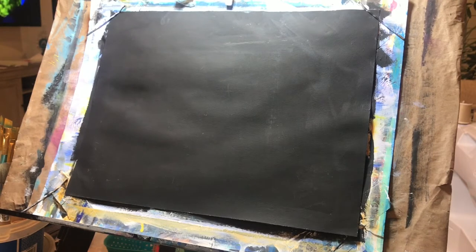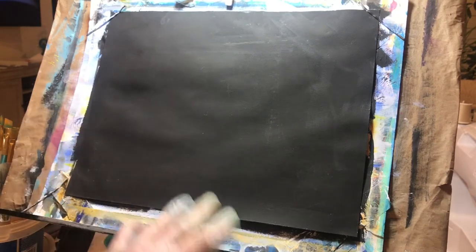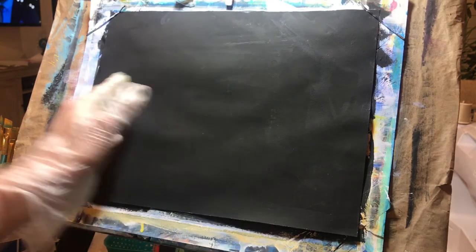So I'm working on a 9 by 11 size media paper, and she is working on a 2 by 2 foot canvas. You can work on a square canvas or a rectangular canvas, it doesn't really matter. She recommends a square canvas, but I don't have one, so here we are. I also double prime my canvas in black.